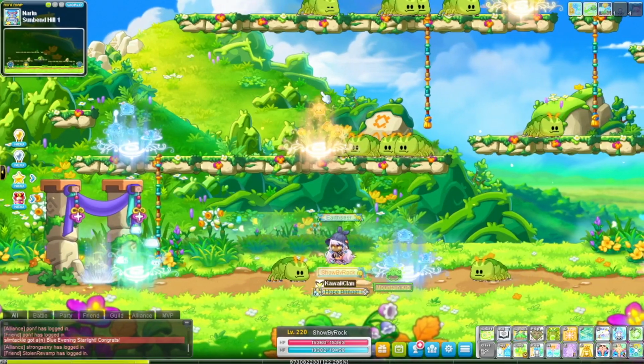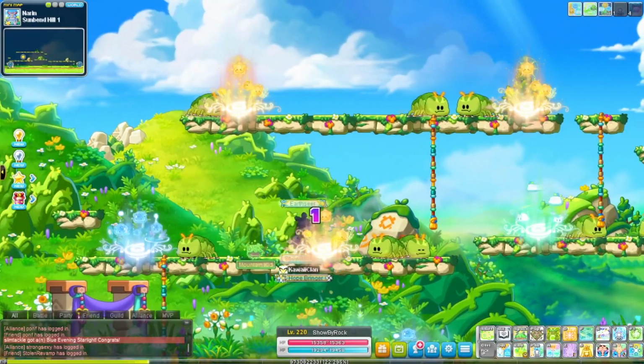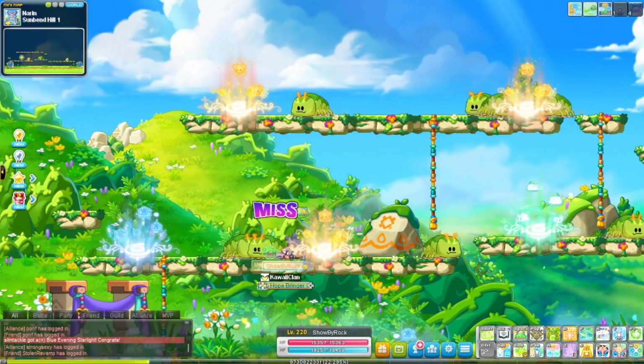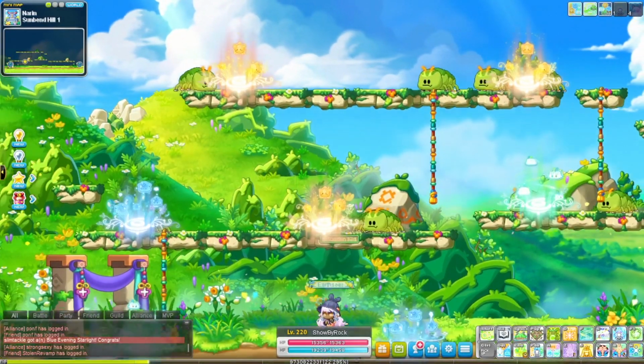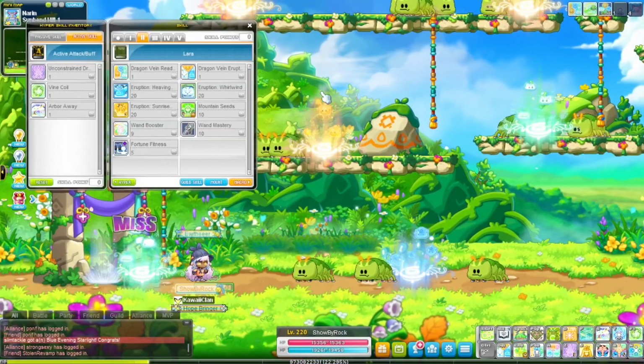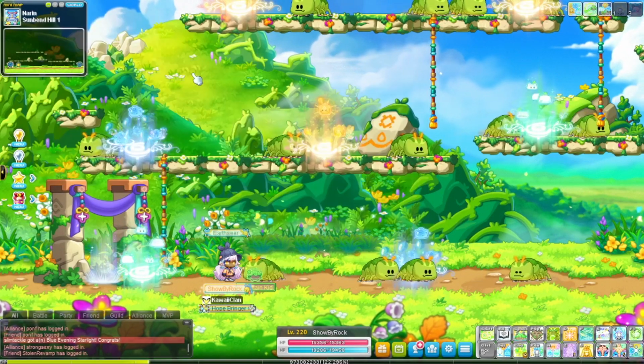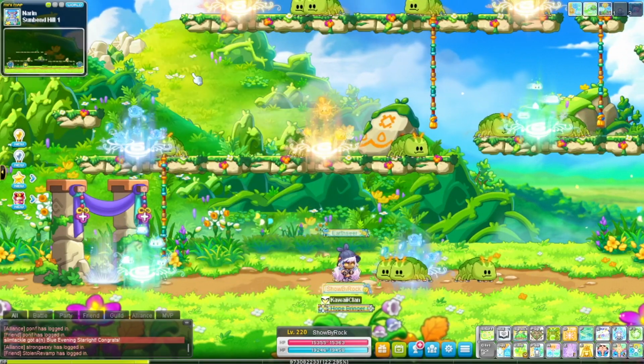And there's a water one, a wind one, and they call it sun. I switch between sun and fire. But yeah, there's 3 different elements that you can use. And I guess while I'm in here, I might as well show Dragon Vein Eruption. So this is going to be like your main source of training.